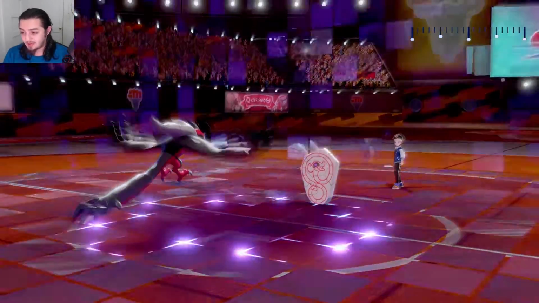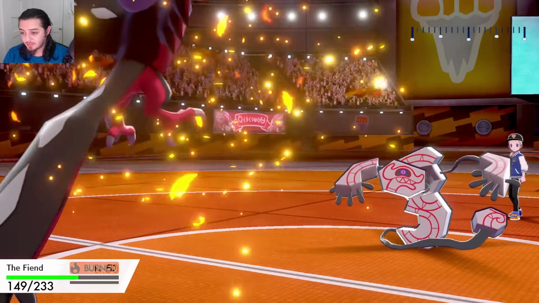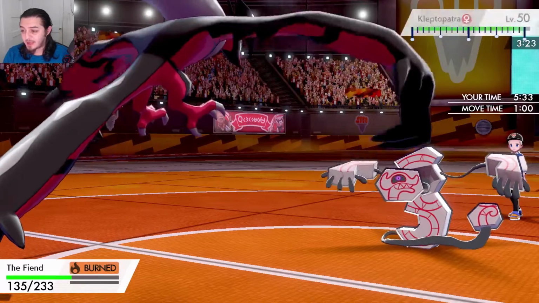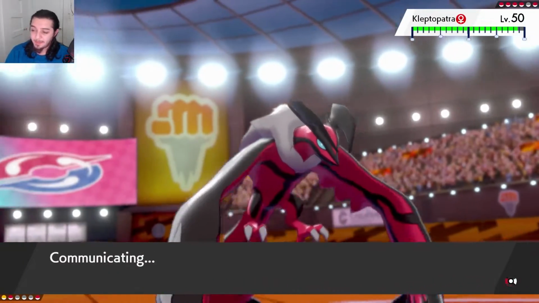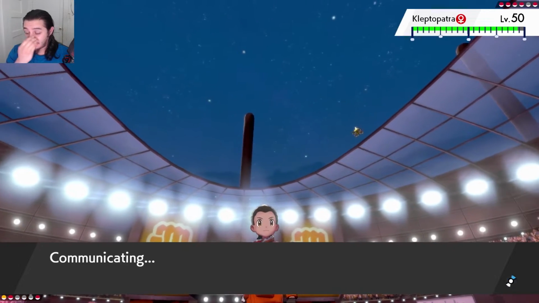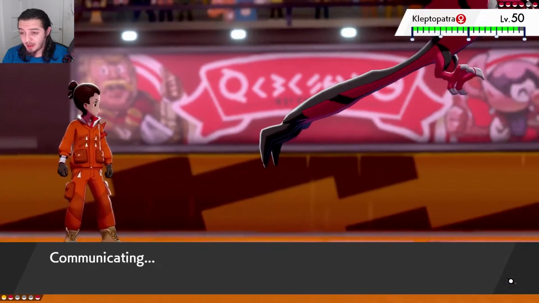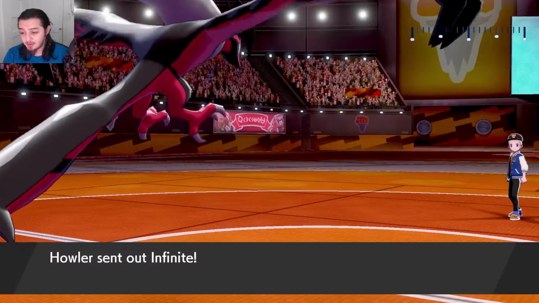Yeah, Trick Room, that's fair. There's nothing I can do. My best bet is to try and Trick Room. Not Trick Room, sorry, but try and Substitute here. Maybe he doesn't go for Memento. But I can definitely see him going for that. So he's going to switch as we Trick Room. I mean, as we sub, sorry.